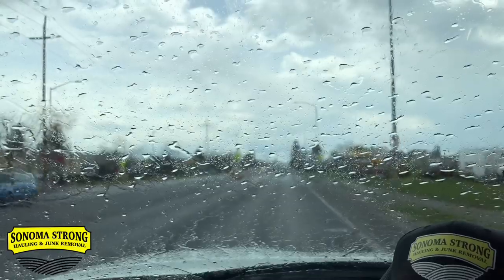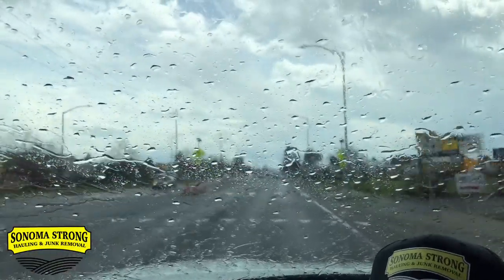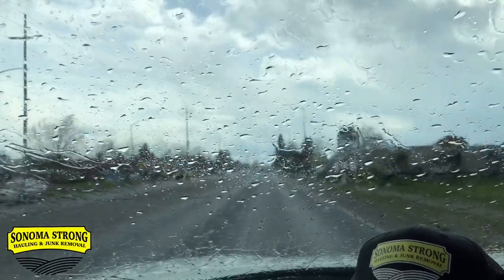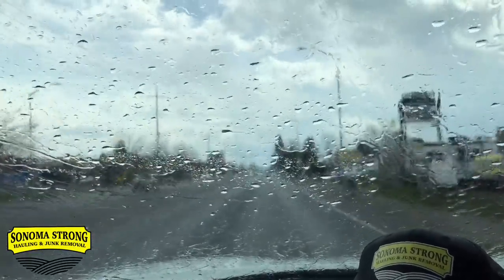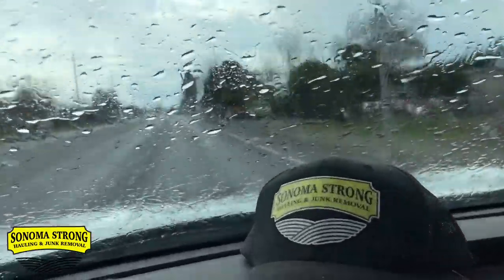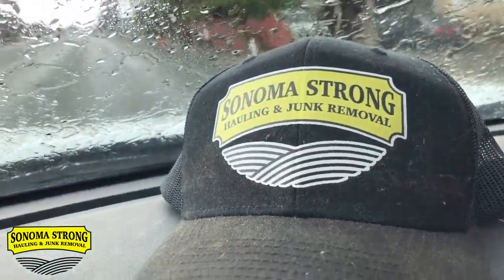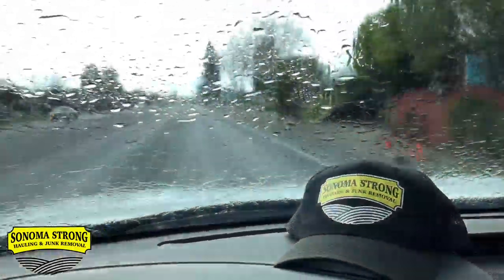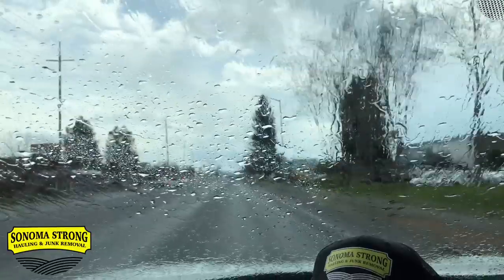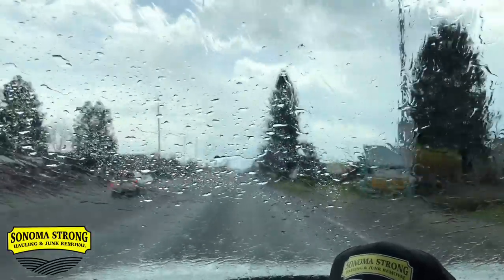So check it out. It's raining in Cali right now. And we still working, baby. And the coronavirus is getting serious. And we still working, baby. That's what I'm talking about. Sonoma Strong Hauling. If you need something hauled away, oh yeah, we out here getting the rain, shine, coronavirus, we on the grind. It don't matter. Give us a call.